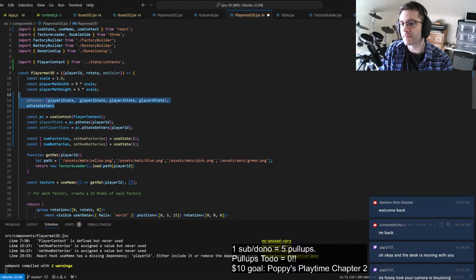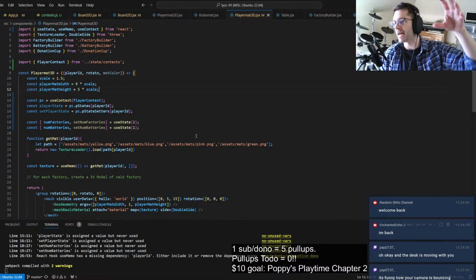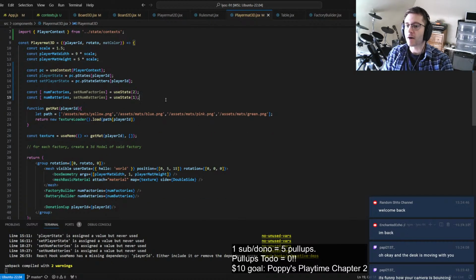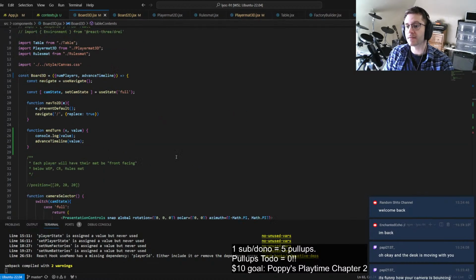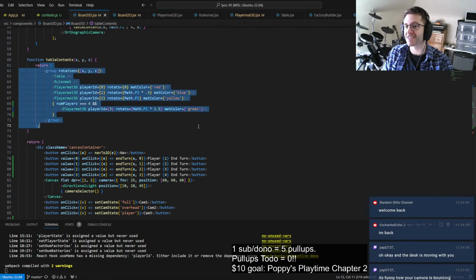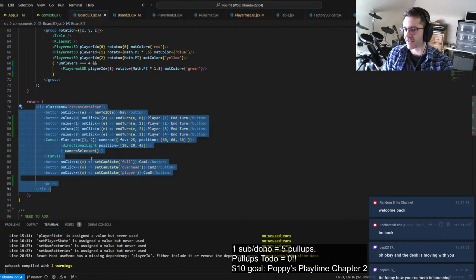So what I've done is I have changed the way I've lifted the state, as it's called. Originally, the factories and batteries for my player were set within this player component. The player component is one of 4 player components that sit on the table, which is contained within this canvas.